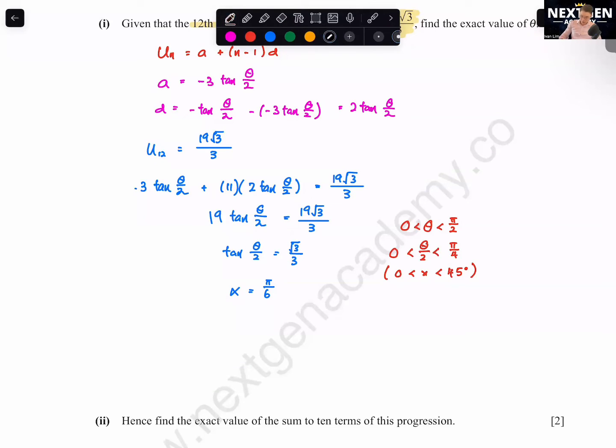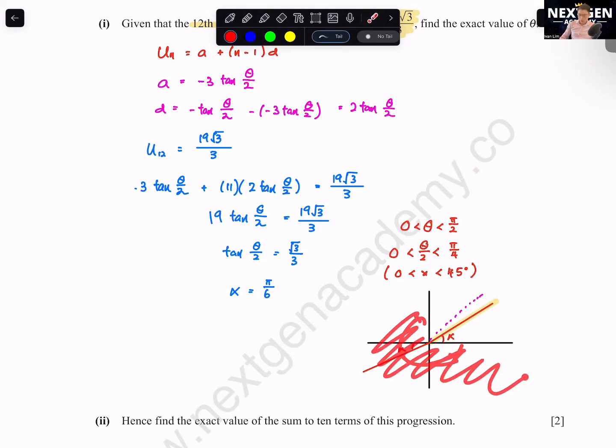Okay, so here we draw our ASTC. Okay, our ASTC, and then my angle by right is here, pi over 6. Okay, but like what I said, we only want angle until 45 degrees. Okay, I am only going to take this angle here. This one, all out of the range already. So I don't want all of this. Understand? Don't need to waste your time going to calculate so many.